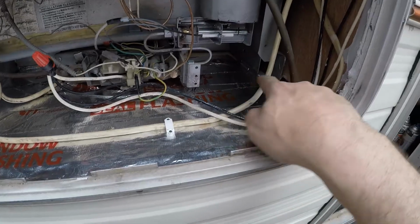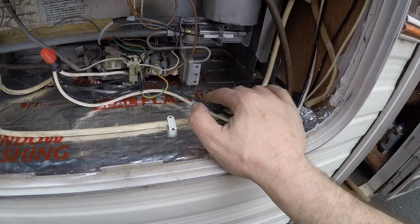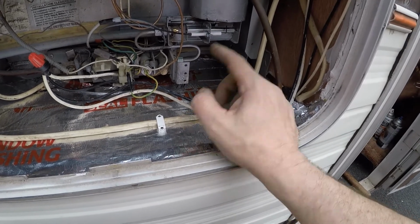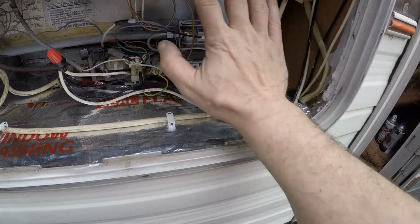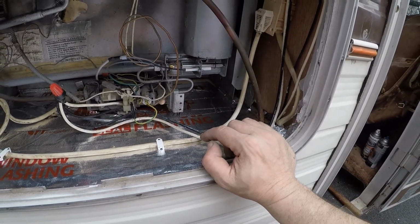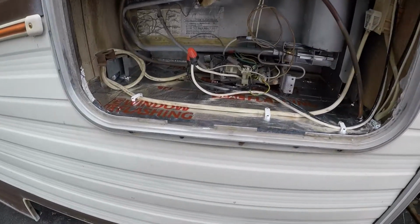So I may just do that. I do have the other pieces for the pan and the shield here. I'm going to leave them off for now. I might just put the pan on and test it. And then once everything looks like it's working okay, if it is, I'm going to put the shield back on. And yeah, going to do that and try to get things put together here.